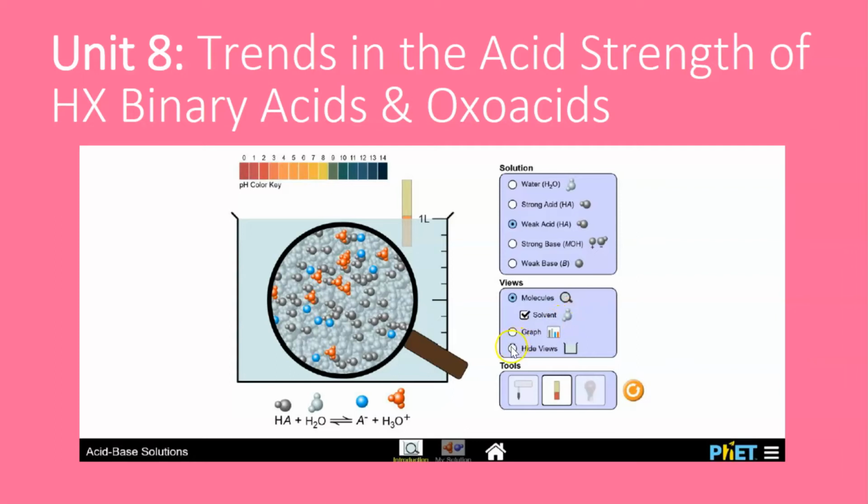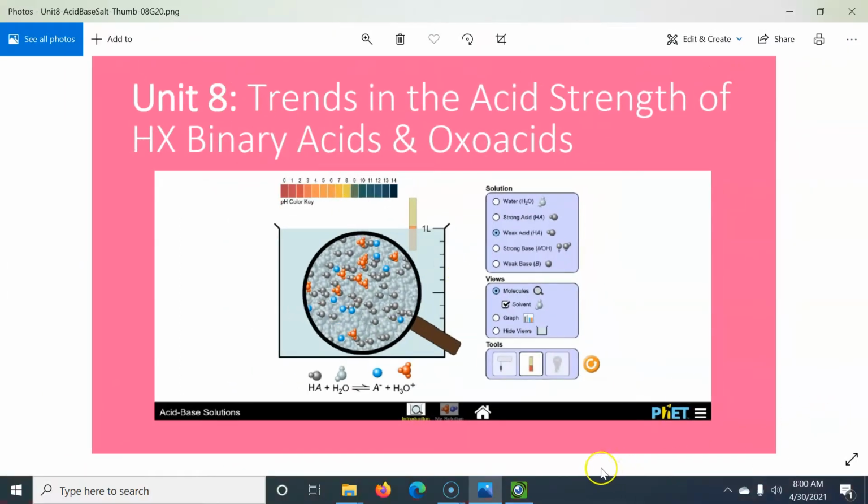Hi everyone. Thus far we have looked at Ka, the acidity constant. We were able to calculate pH of different solutions, and you've also memorized the 7 strong acids and the 8 strong bases. In this video I want to go over some general trends so we can more easily predict whether one acid is stronger than the other.